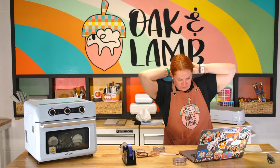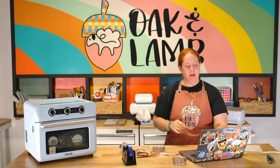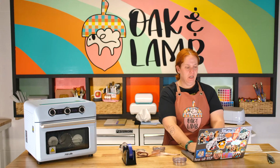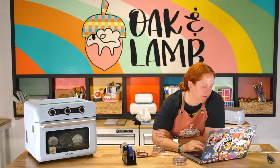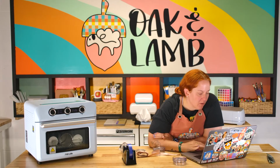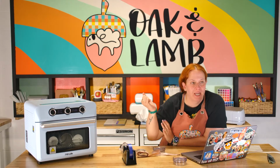What? I got the new tumbler press, and I love it. I think it's similar to the Cricut mug press. No, not the Cricut. I've lost my mind. The PYD one that we have that closes.